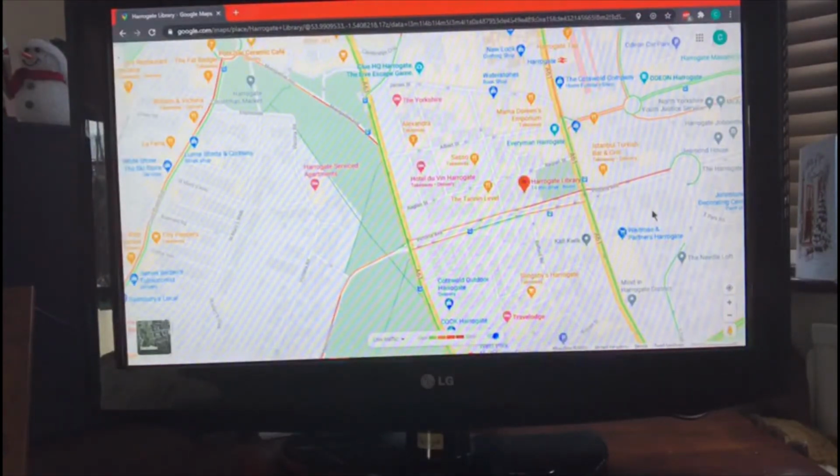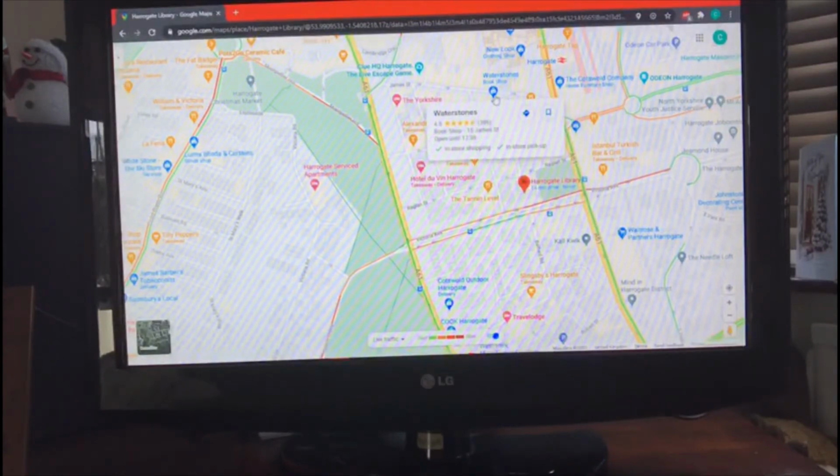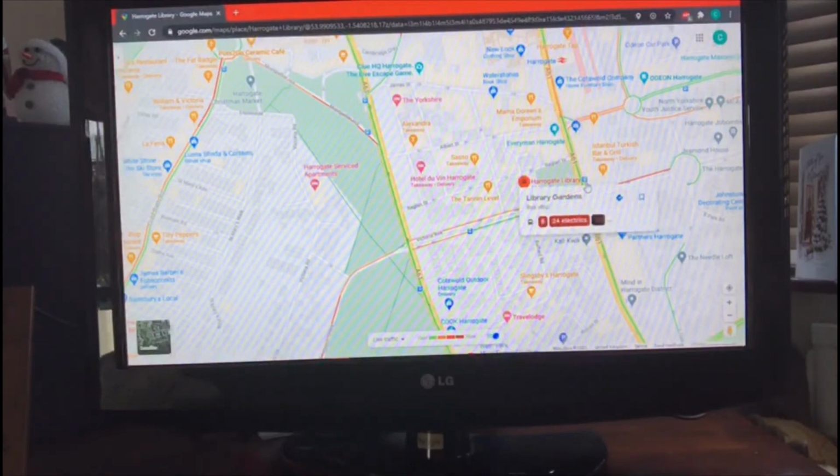So that's in the middle of town, so you can see that there's a lot of restaurants around here. We can see that little symbol there with the knives and the forks. There's a lot of shops around here. We can see that with the little shopping bag there. And if you hover over it, it tells you what the shop's called. This shop's Waterstones Bookshop. It's got 4.5 stars out of 5. So there's our library. We can see that there's a bus stop just outside the library, and it tells you what bus is running from that bus stop as well, which is very clever.